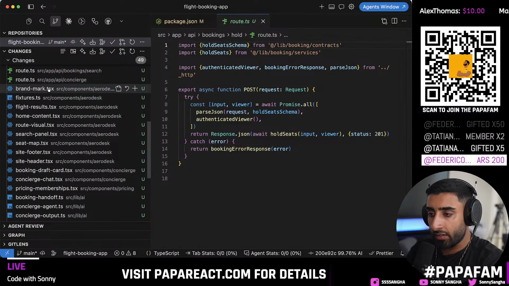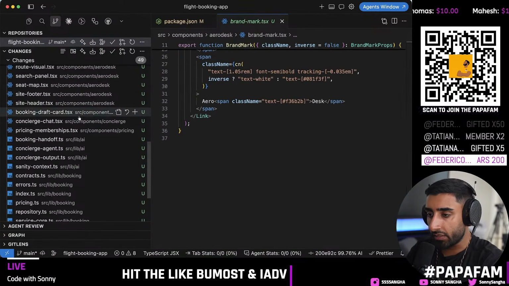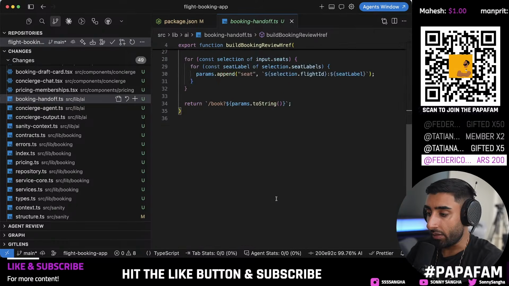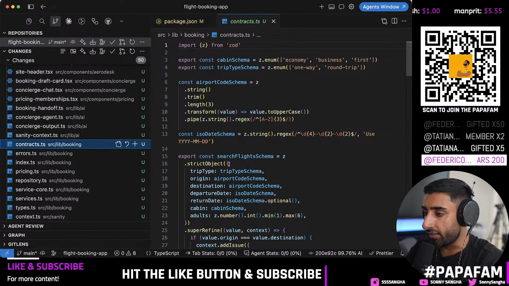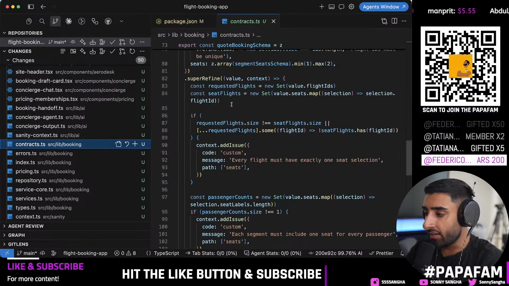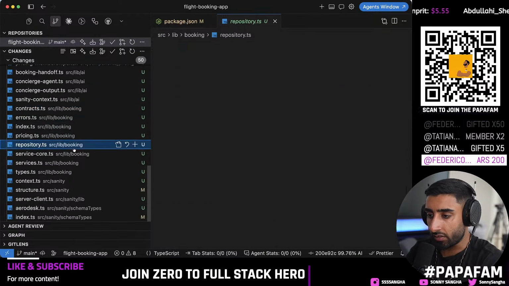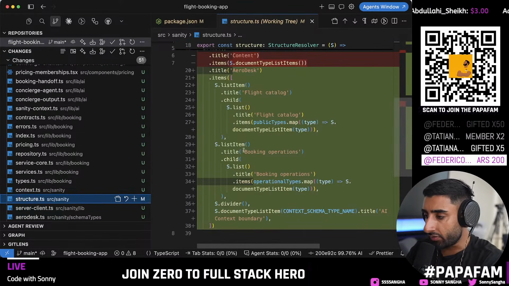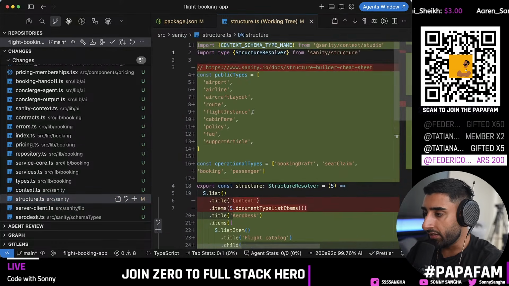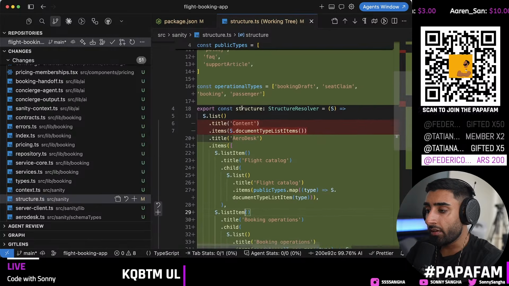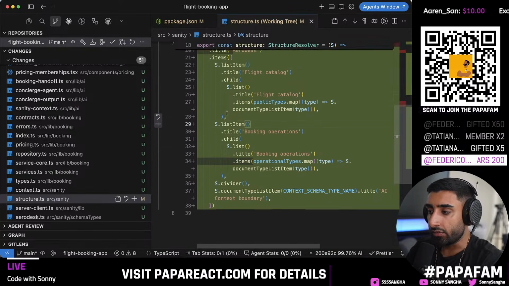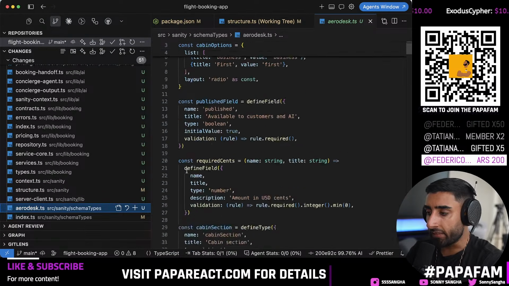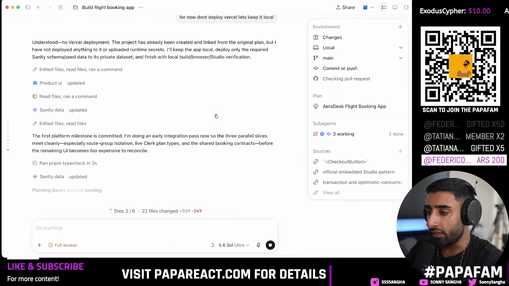And then if we go over here, we've got the brand marks. And then what I typically like to do here, this is honestly my opinion, is look for bad coding patterns. If I see a lot of repeated nested things, no, this is actually okay. If I see tons of nested code. This is a structure, this is actually pretty cool. They're already customizing. Structure.ts is for the Sanity Studio, so you can customize what is shown on that initial screen. In this case, we'll have a flight catalog, booking operations, and then eventually the AI side as well. And these are the schema types. So it's actually doing quite a lot right now.